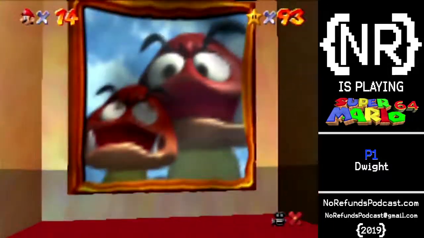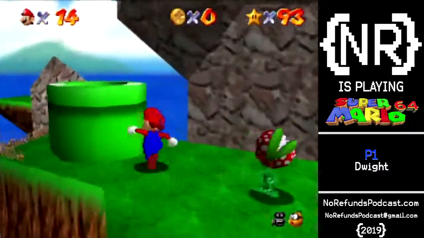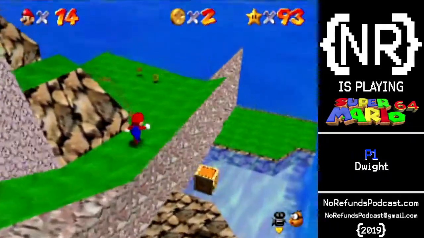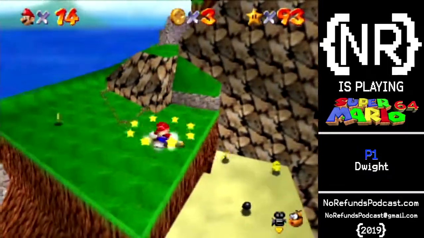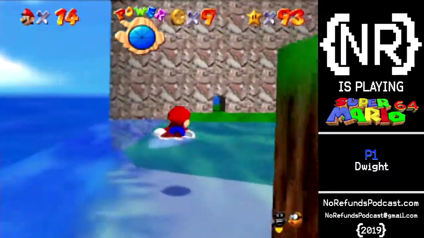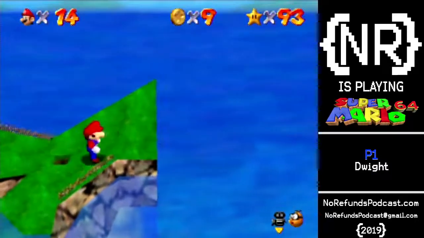Ow. Rematch with Koopa the Quick. It's not the one I want to do. I want to do the one with the, I want to get this one done. Hey, it's Koopa the Quick. Smash! Got him. I think... Yep, so that is one. I think one's over here? Three. Now come the real questions. This one? Four. Okay. Well, we got it.